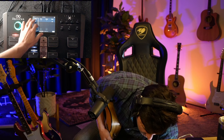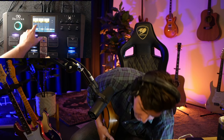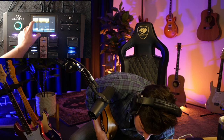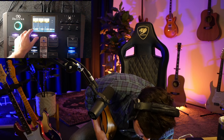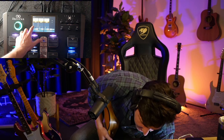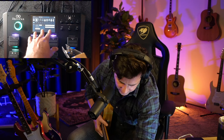I can go into my effects section over here. So on my guitar rack, if I go into edit, I'm so bad at this, sorry, I haven't done this in a bit. But you can see here it's got multiple digital effects and they are plenty good for everyone. When I say plenty good, I'm saying 99% of you are going to be completely fine with this. There is only a 1% of players who are pushing tone that well.